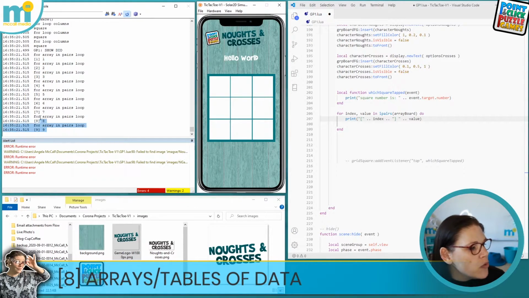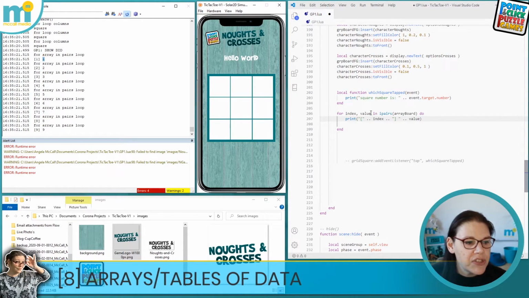So we now know that the square brackets are the index, so this is like cell number 1, cell number 2, cell number 3, etc, all the way down to 9, and that is holding an object that's named 1, 2, 3, 4, 5, 6, 7, 8, 9. Okay, so this is all good. So we know that we can access our array.